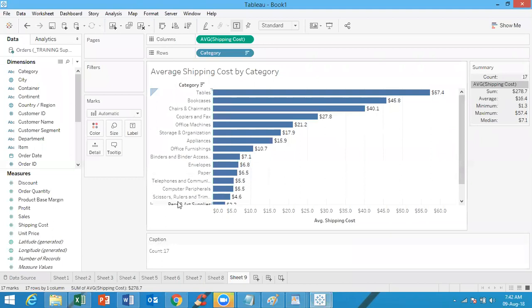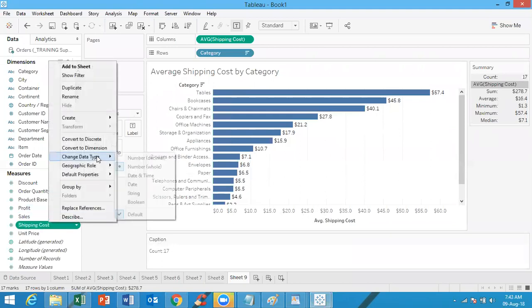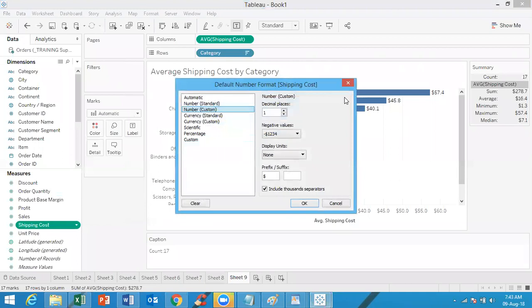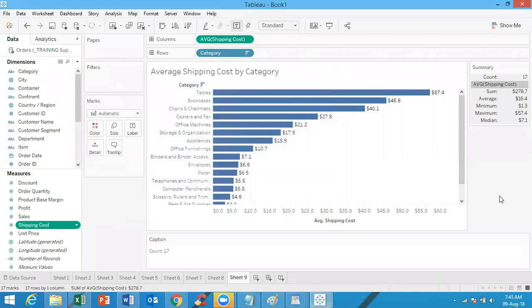And also you have seen how we can edit the values to represent them with the currency value called dollar using default properties, by right clicking on the measure, clicking on default properties, going to number format and changing the required format. So this is how we can make this visualization.